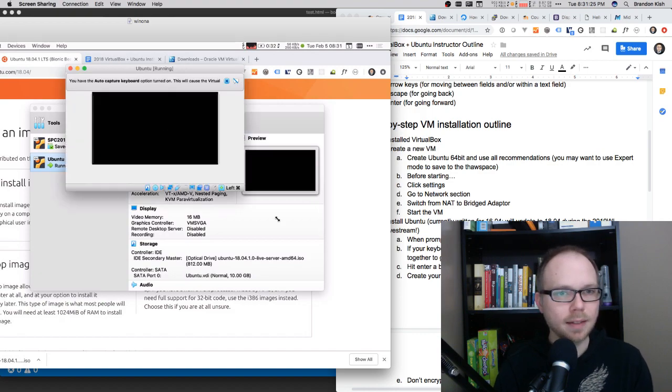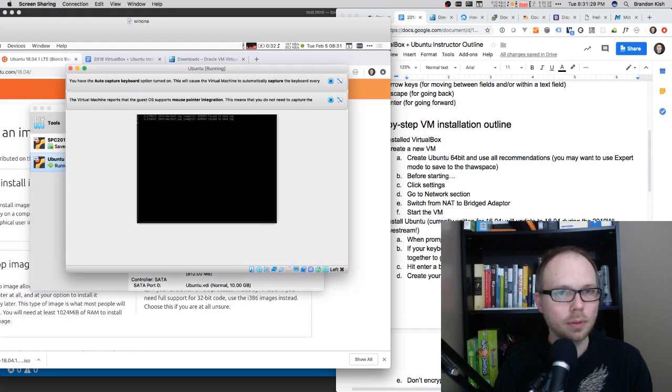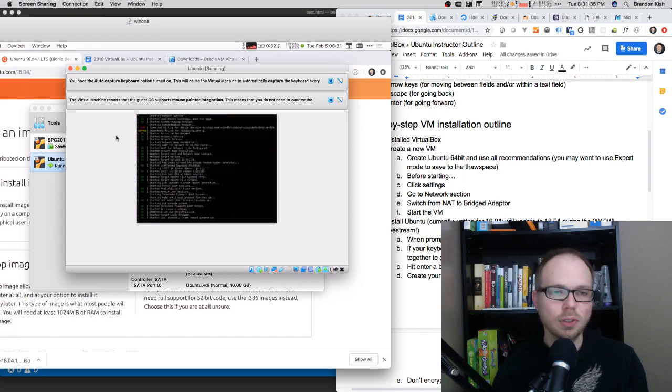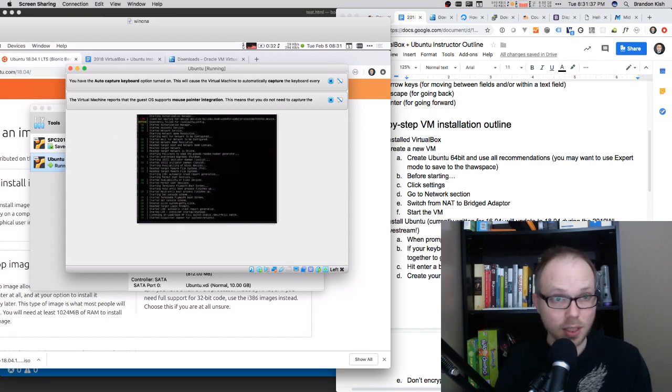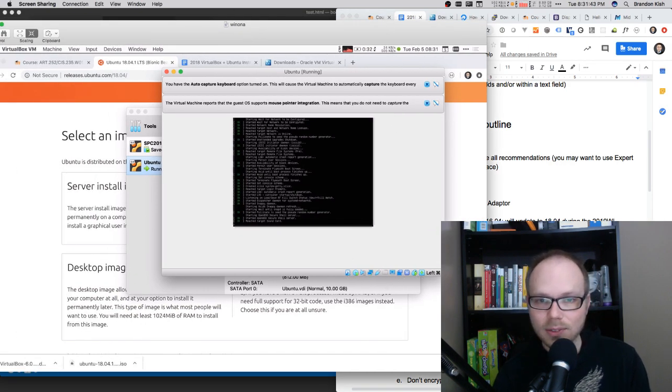Boy, it's tiny. Let's see if I can zoom it up here. And you can see the text streaming by as the computer boots off of that CD image that we provided it. This is going to be tough to see. How can I zoom this to be bigger?